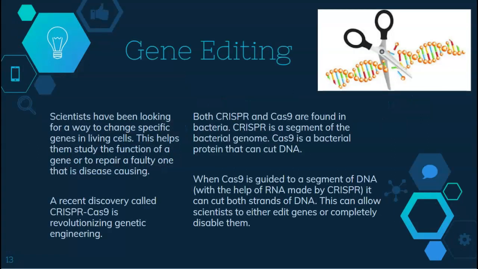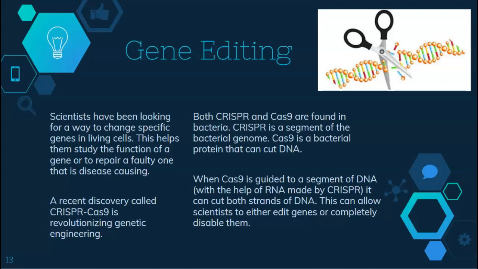One other way that we are using genetic engineering is through gene editing. Basically, if we study a gene, could we possibly fix a faulty one that might be causing a disease or disorder, or could we just turn it off entirely? We're finding now that we can actually do this, and one of the main tools that does this is CRISPR. Maybe you've heard of CRISPR. We're going to read about it.